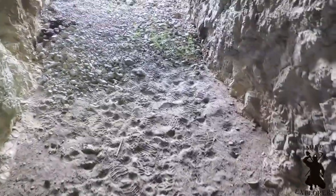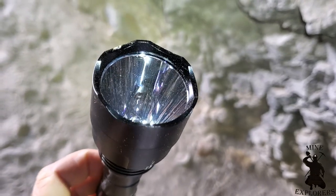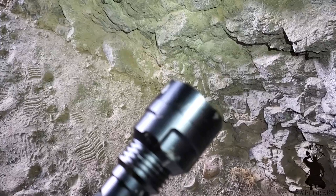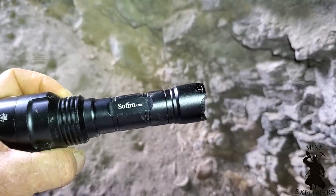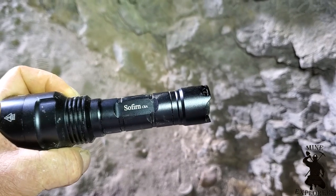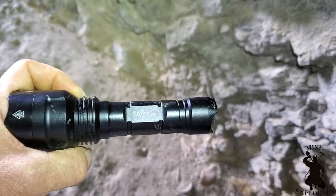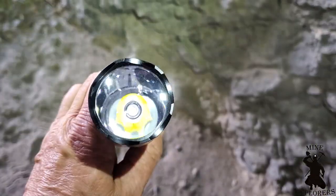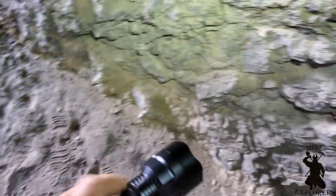So anyway, that was a little demonstration of the, did it get trashed already? Yeah, it looks like it did. I dropped it. So that was a little demonstration of the Sofirn C8A, 18650 powered. It's kind of a spotlight. It's not adjustable. But hey, it works okay.